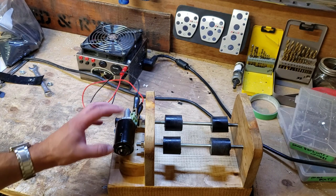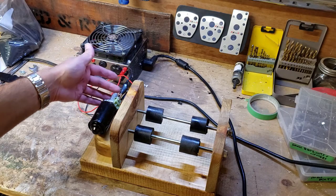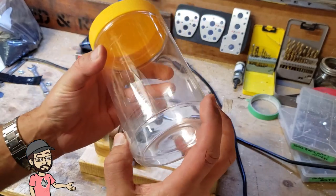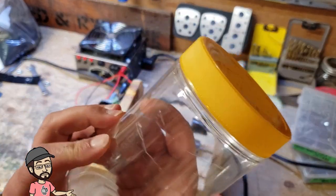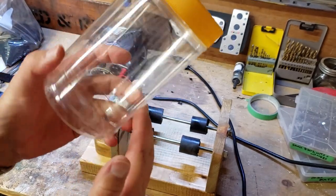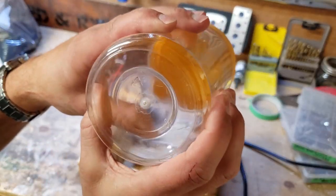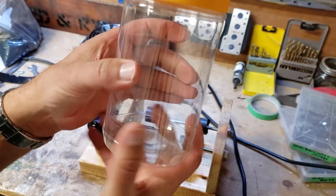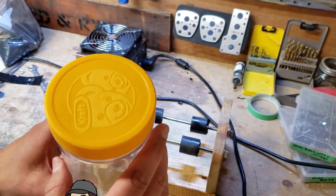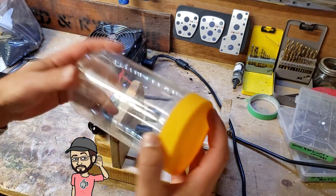The motor is now attached — it's quite secure and seems like it's going to work good. I've got the power supply connected and my peanut butter jar nice and empty. I've been thinking though — this is a pretty thin plastic jar. It's pretty likely that the rocks and abrasive are just going to wear right through it. It's P-E-T-E plastic — polyethylene — and it's so thin it might wear through. Let me know in the comments what you think is going to happen.